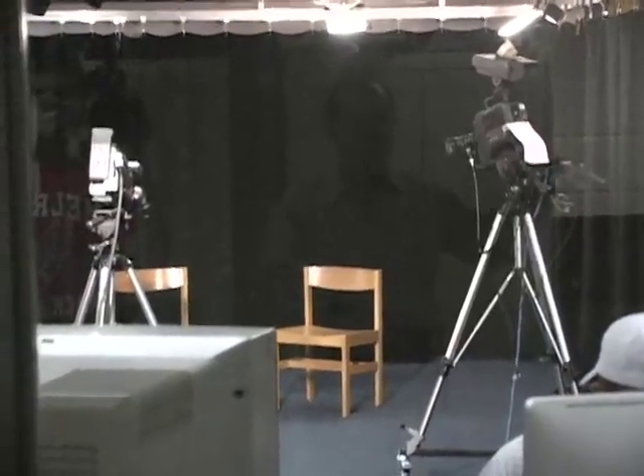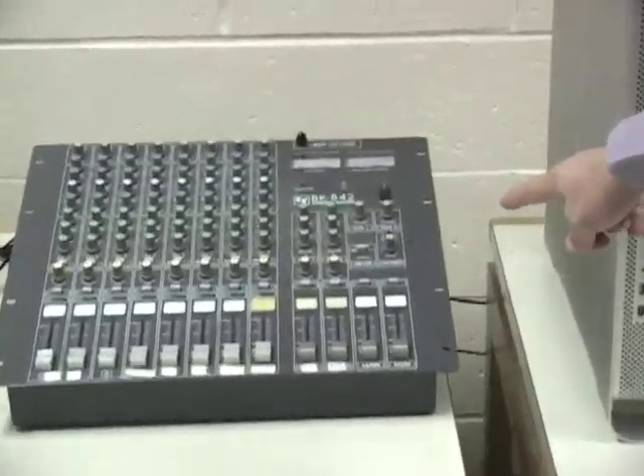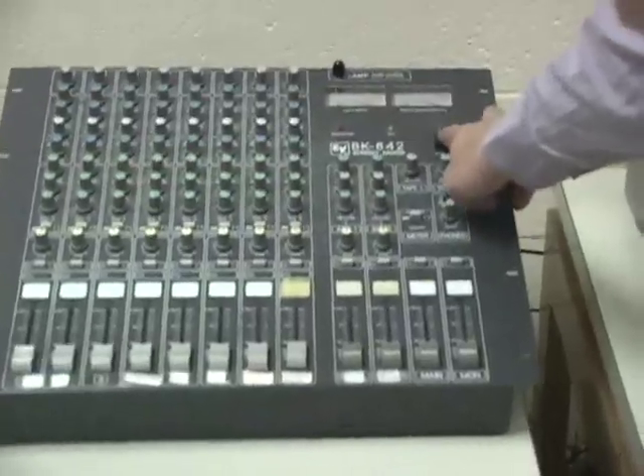Video is nothing without audio. What you have to do is get the sound from out in the studio into where the recorder is here in the control room. So if you pan over here, this is the device known as the audio mixer and we have to put the power on here.